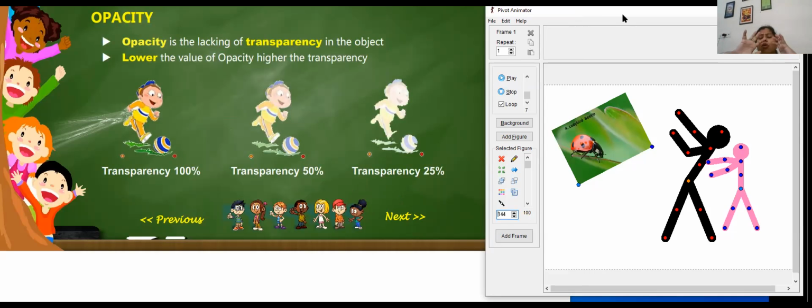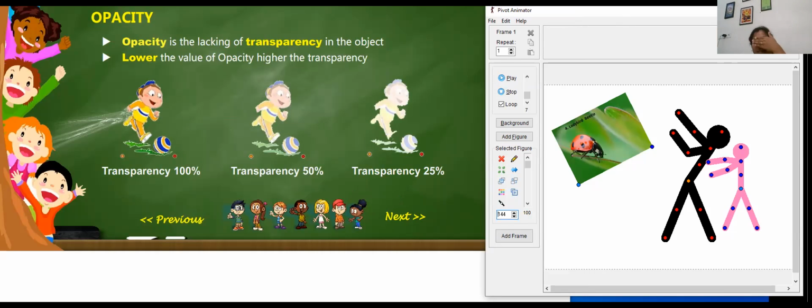Imagine you want to show a story wherein you have kicked a ball. You're playing football and as your ball goes above into the sky, we will not be able to see it, right? It becomes very transparent for us. So if you want to show that the ball, when it goes up, becomes a little transparent. Transparent means something which we can see through.